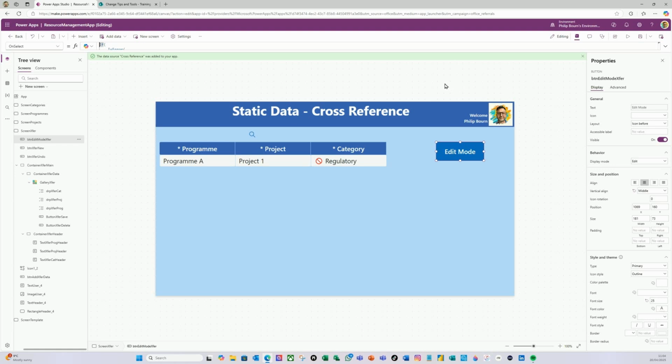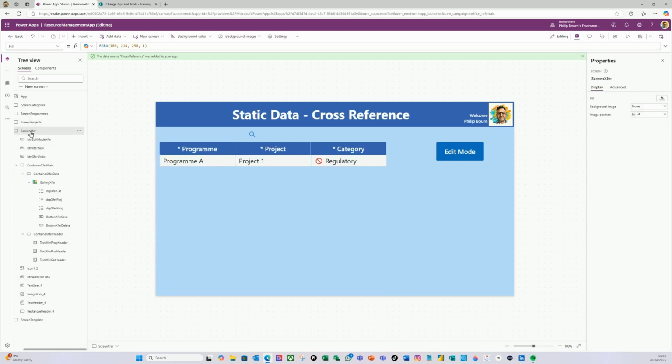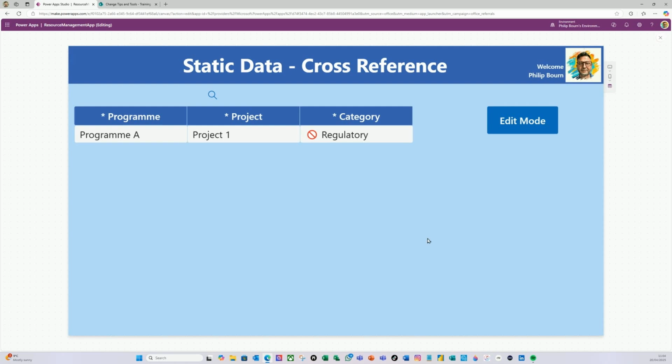So let's give it a test, shall we? So again, I'm just going to run on start just to reset everything, make sure everything's there. I'm going to hit save, and then I'm going to press play here to go into, let's test it. So if I do exit edit mode, wonderful, so everything I can see now is there.